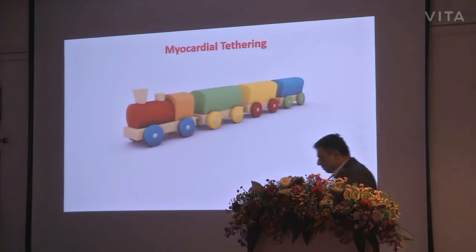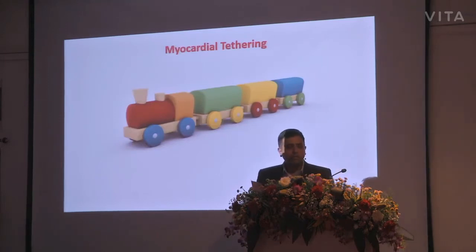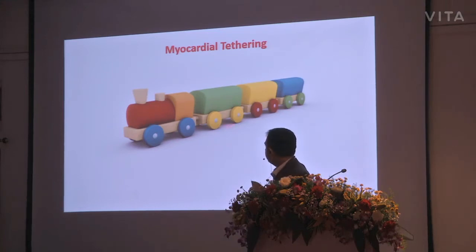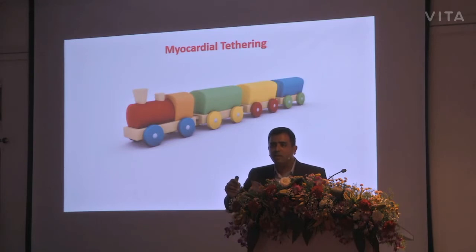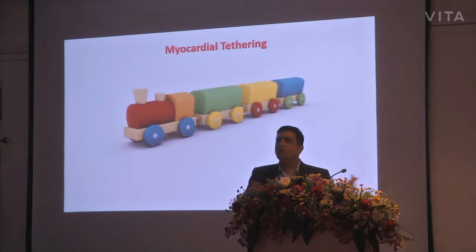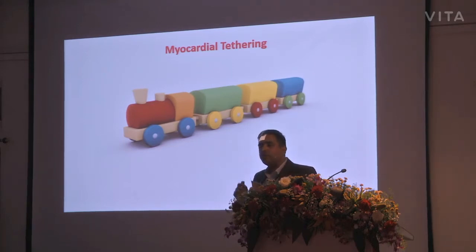Point number 3, which is a basic I would like to tell you, is what is tethering. The tethering motion is exactly like my son's toy train. The motion is there at the engine, and all of these follow through exactly at the speed at which the engine is pulling. These carts don't have their own power. They're just being pulled by the engine. And this is another characteristic of the myocardium.